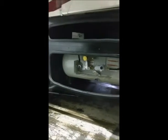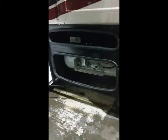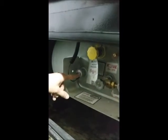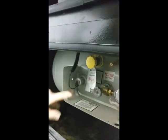Here is your rather large propane cylinder. Everything that burns propane in this motorhome is very efficient. Your biggest consumption on propane is going to be your furnace, and then the next one will be your water heater. If you are camping on propane alone, you should imagine this will last about 30 days before you have to refill. There's a gauge on the tank itself right here. It measures 3/4 as full because you have to have room for expansion.